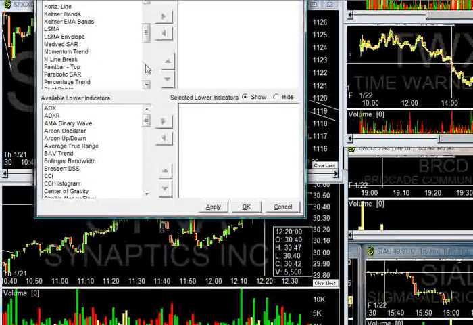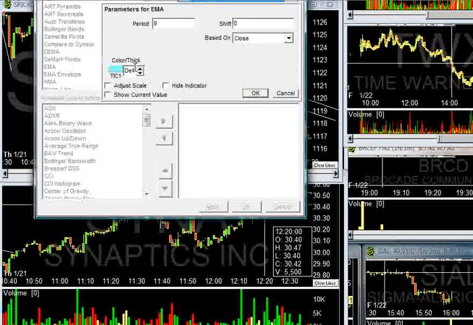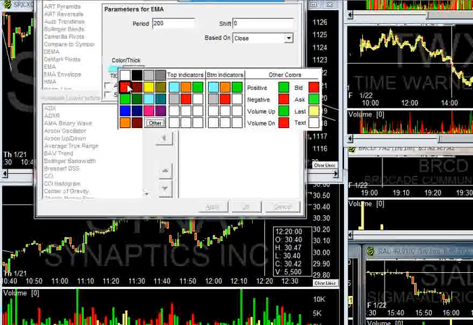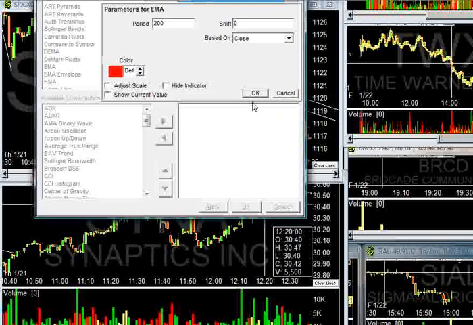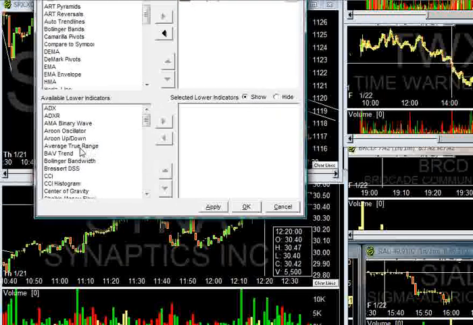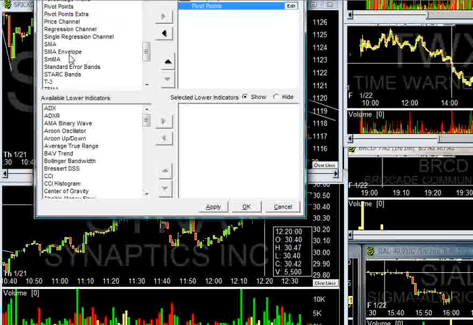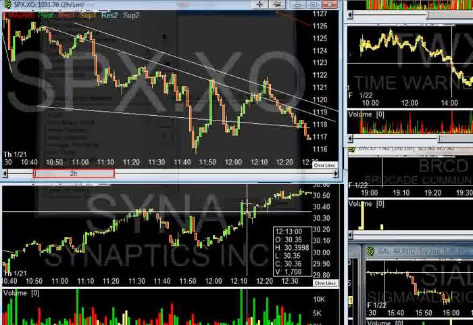All right, let me do this fast here. I'm using the QuoteTracker charting system here, so let me just put in the 200 here. I'm using QuoteTracker, using IQFeed also, and let me put in some pivot points here. And you know what? I'm just going to leave that in there like that.